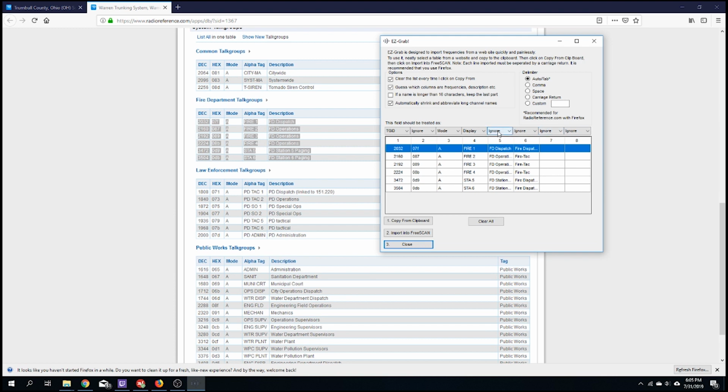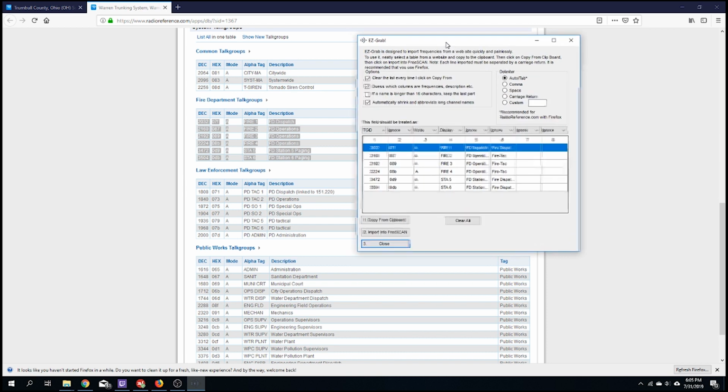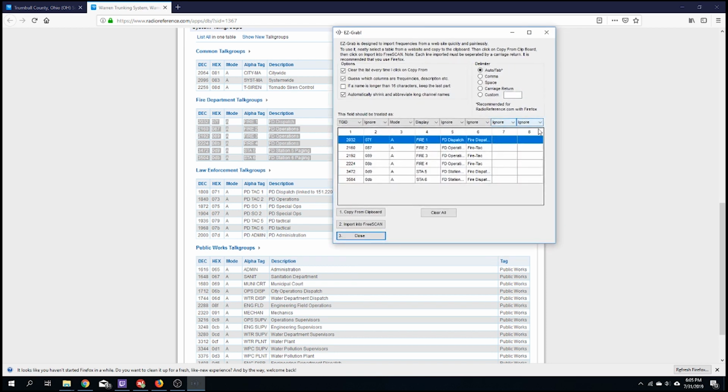You can ignore the description, ignore the tag, and you can ignore other stuff if you don't need it. Basically, what you need is your talk group ID, either in decimal or hexadecimal form, depending on which one you're using, the mode, and the display.